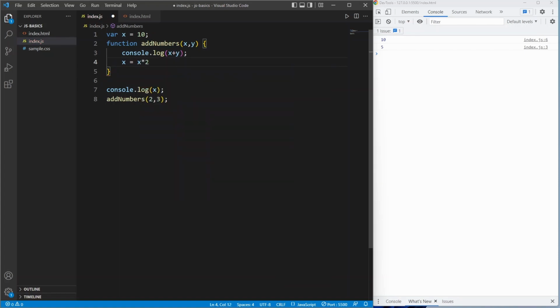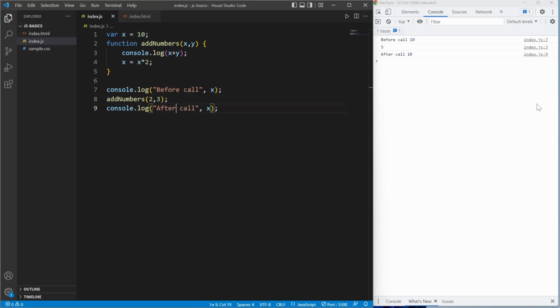So whatever value you have passed is being modified. Still you get the same value. This is the value before you call this function, and then this is the value after the call.